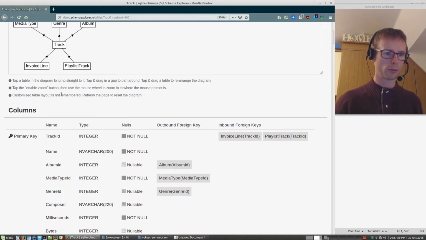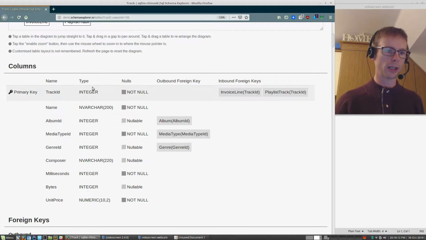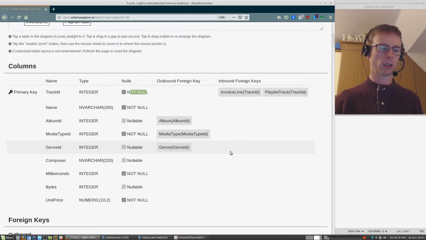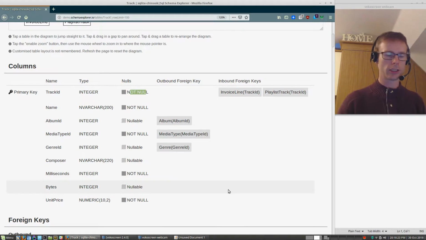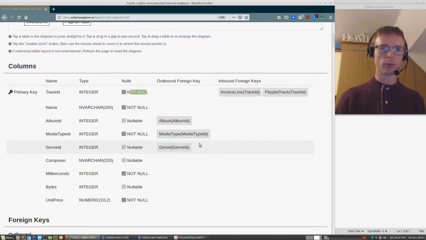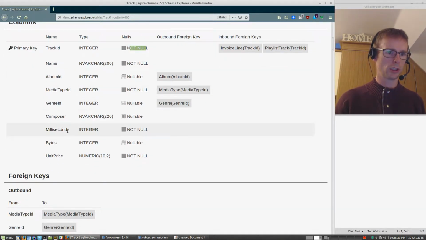If we move on, we get some more information about the schema. So this table's columns in detail, including inbound and outbound foreign keys, names, whether each field is nullable, which I find a very useful piece of information. I'm currently working on whether each column is indexed, so you might see that by the time you actually get to it yourself, since this video was recorded.